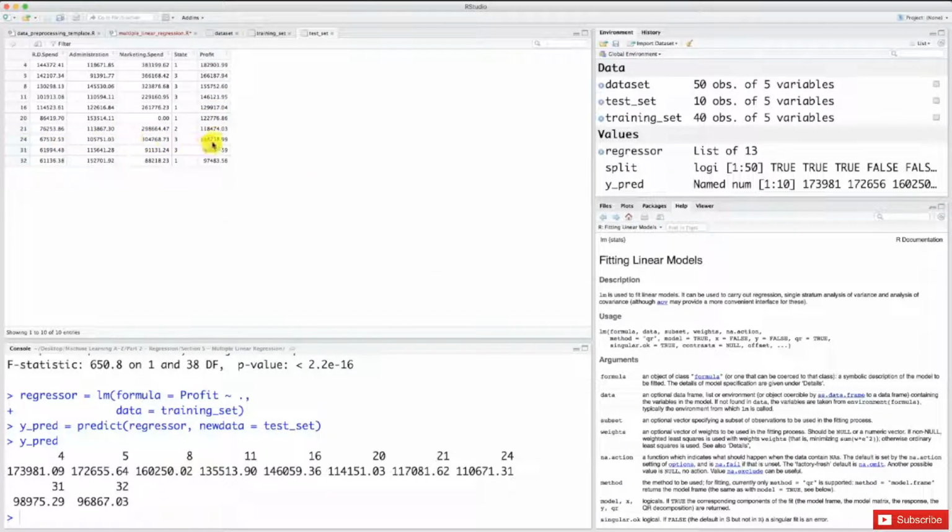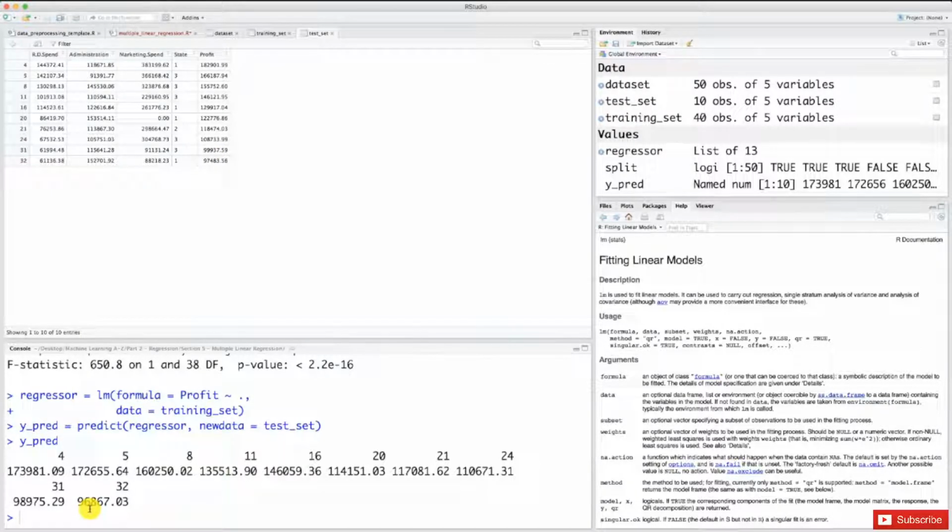Startup number 24 had a real profit of $108,000 and our predicted profit is $110,000. So here we're pretty close. That's an accurate prediction, a good one. And that's even better for the last two, because here it's almost 99,000 and almost 97,000. So that's pretty good. That's a good model.